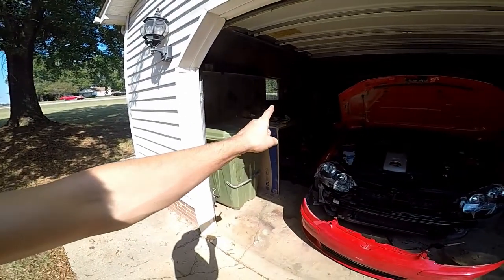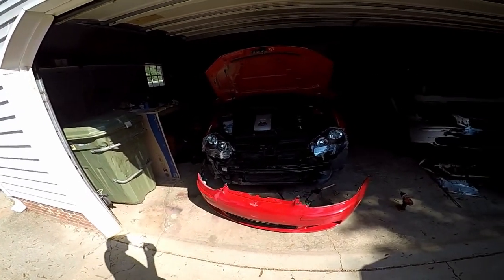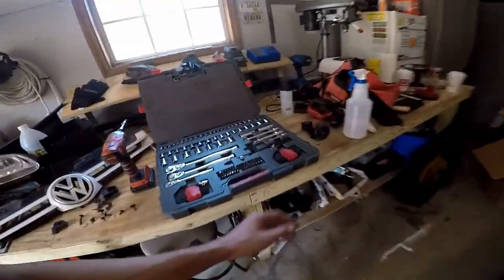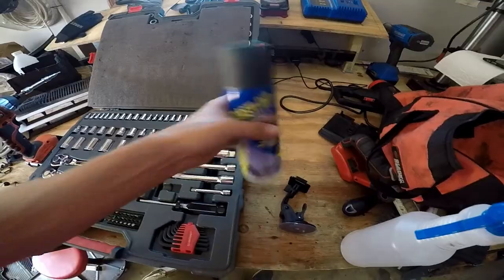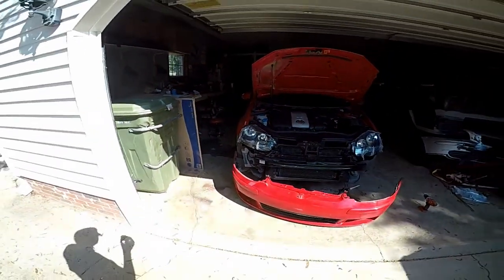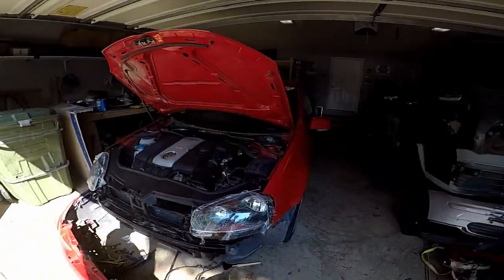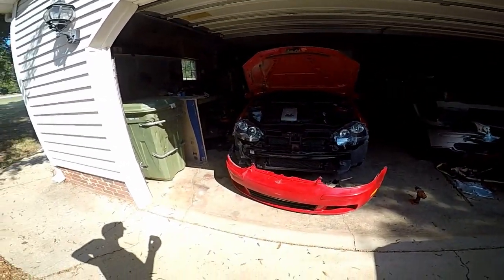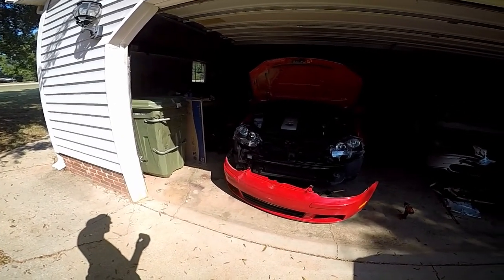And then I want to test fit the white plastic piece before we clean that up, and maybe we'll paint that today. Do a little plasti dip on that. Oh yeah, that's right. I did pick up some plasti dip, which I have never used before. So it'll be interesting to see. I'm just going to put black on, really the goal of the black is to tie in with the headlights, because the backing, as I showed before, is black for the headlights. So hopefully that really helps it carry through. But I don't know, we'll see. It beats trying to color match it, I think, because I don't know that I'd be able to get it that red.